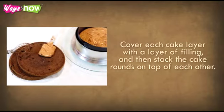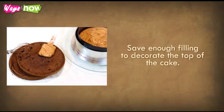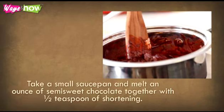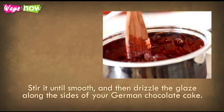13. Cover each cake layer with a layer of filling, and then stack the cake rounds on top of each other. Save enough filling to decorate the top of the cake. 14. Take a small saucepan and melt an ounce of semi-sweet chocolate together with 1/2 teaspoon of shortening. Stir it until smooth, and then drizzle the glaze along the sides of your German chocolate cake.